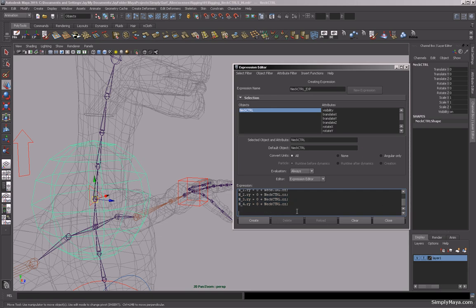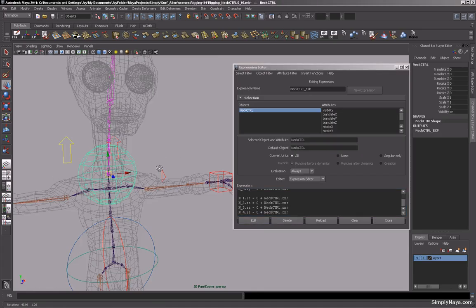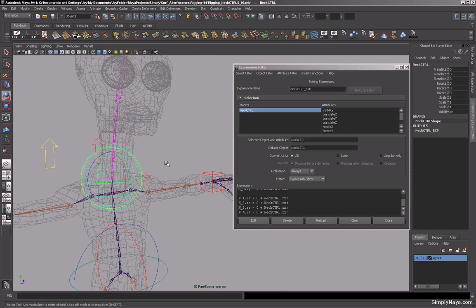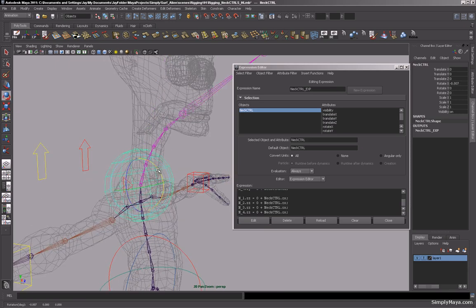And let's just come down, Control V. And this time, when we rotate the joints around the Z, so again, Z all the way down, the control will then be turning through the rotate of X. Okay, so if I've done this right, we should be good to go, and we can hit create, and it should have linked up, and there we go. So now what we need to do is just check our rotations.